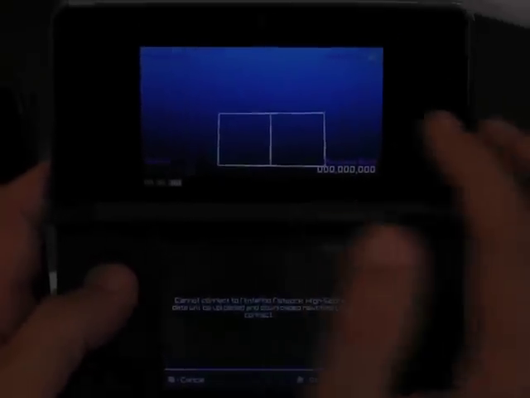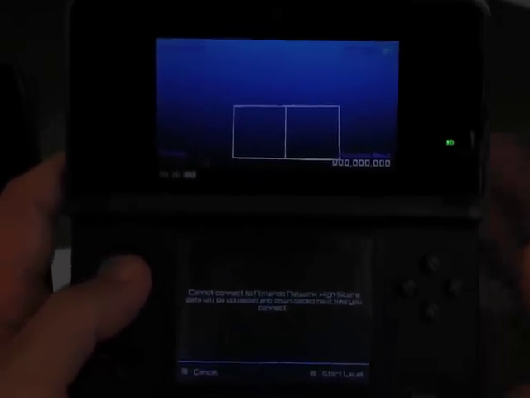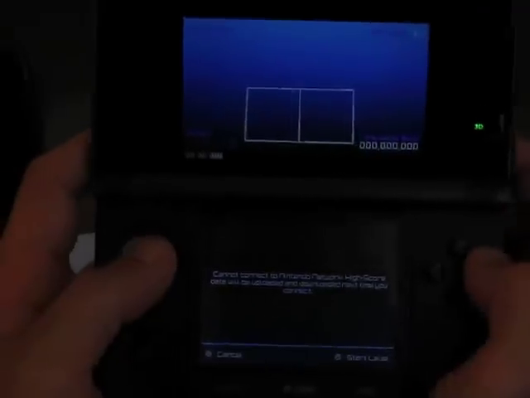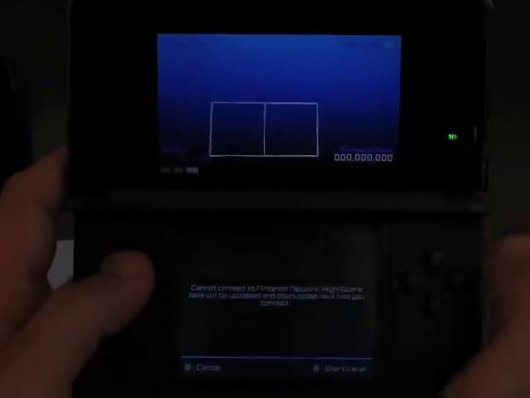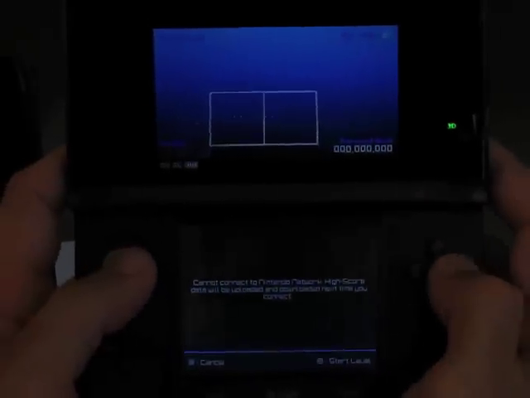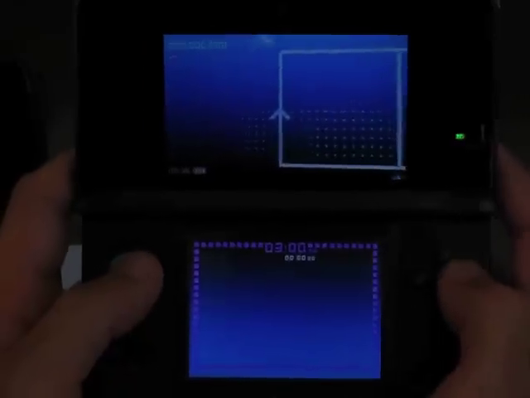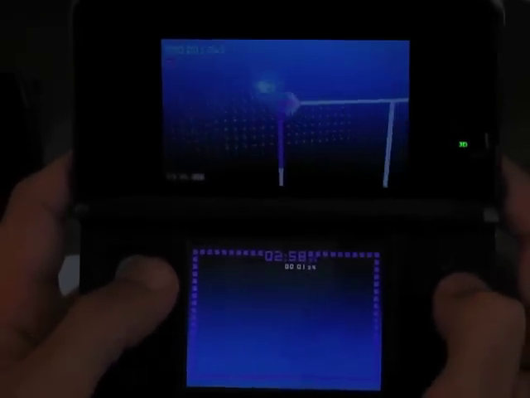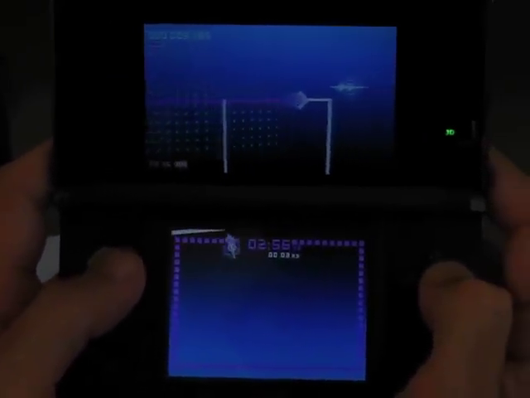Something new we've added to escapeVektor is this level preview screen. Once you select a level from the world map, which is turned off in this build, you'll be brought to this screen so you can see a little preview of the level, and we're hoping to have online high scores down here at the bottom. Then you can just select start the level if you like it, or return to the world map, and you see the game quite nicely just zooms straight into the level.